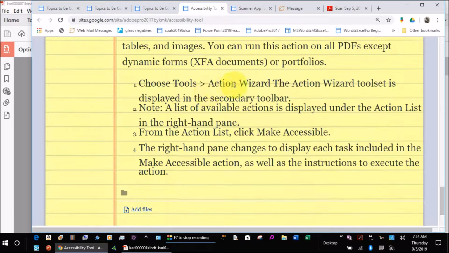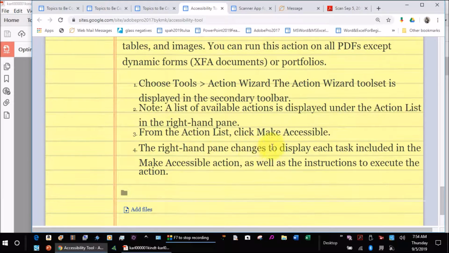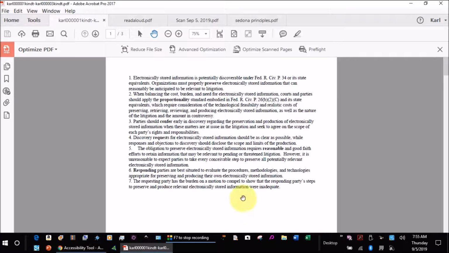If you choose Tools, Action Wizard, the Action Wizard tool set is displayed, and a list of available actions is displayed under the action list on the right hand pane, and from the action list you click Make Accessible. The right hand pane changes to display each task included in the Make Accessible action, as well as instructions to execute the action. So let's go into Adobe, and now we're going to go to the accessibility tool.